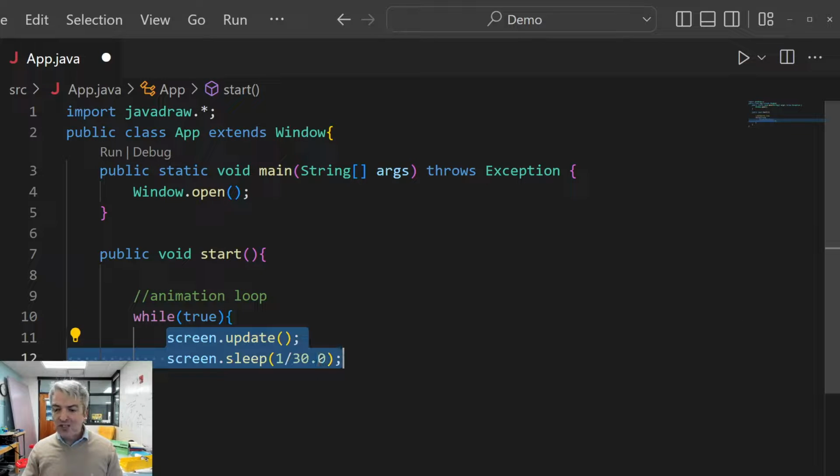And basically what this is doing is constantly updating the screen. Well, the first step is it's going to update the contents of the screen. And the second thing it's going to do is sleep for a small amount of time. This is going to help not overwhelm the system, not be constantly running this loop. We're taking just a short fraction of a break. If we do the math on that one, it's taking a break about 30 times a second, which equates to the number of frames that we're going to see on the screen. So this is like a 30 FPS video game.